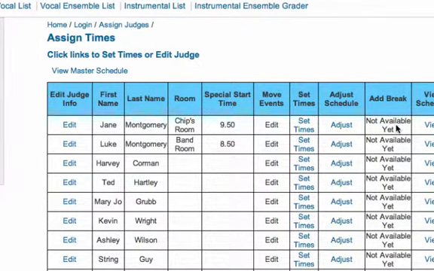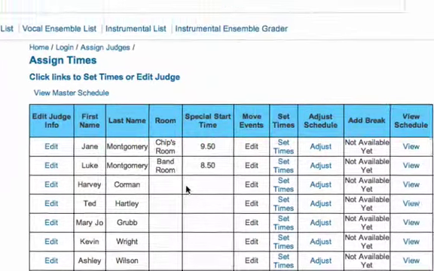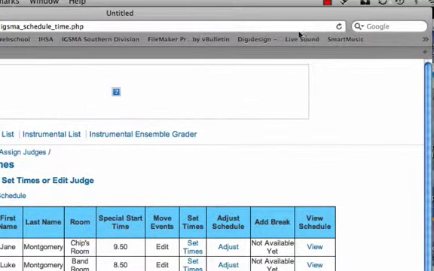And again, eventually we'll get it if you want to add a break in there for them. Most of the time DNAs will take care of breaks, but you watch this. When it turns blue, then you can add a break to it. And then if you need to move students, there'll be a move button here that you click on for that judge, and then you can go pick a student or an entry and say I need to move it to another judge, like say Ted Hartley's room, and you'd have the option of changing what room it's in, and it changes all the necessary information and moves that student to that room. That feature will be coming in a week or so, but that's how you get started in scheduling your contest.